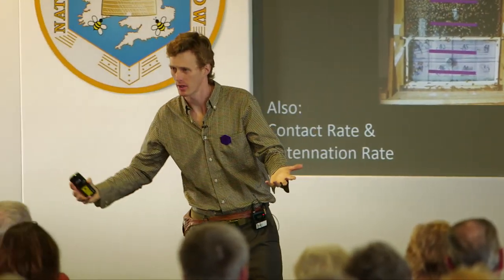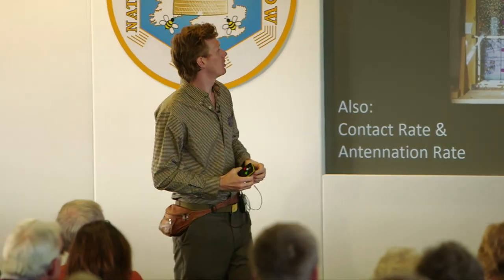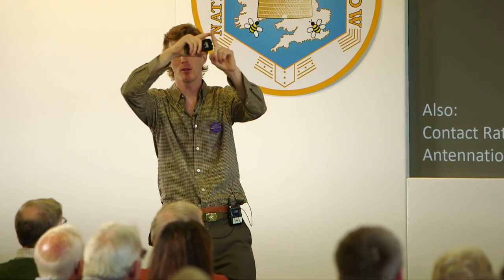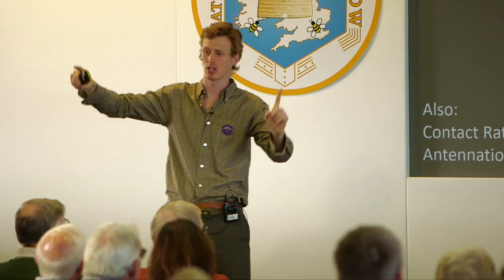So what I'm looking at now is how the density changes in the colony and how contact rates are changing in the colony. The way we do this is we've got our small colony and our large colony, and we draw an imaginary line across the combs. We take images and measure how many bees you would touch if you were to move from this side to this side. So how is the density changing?